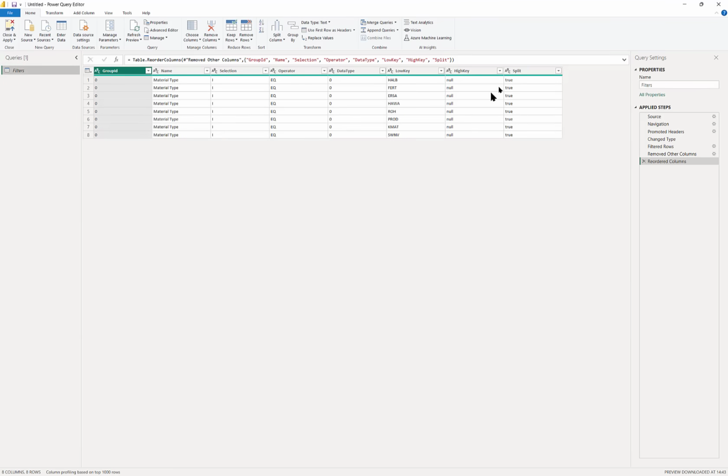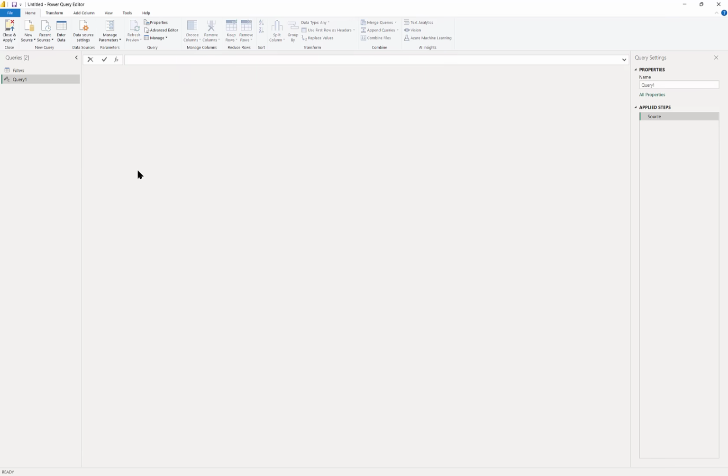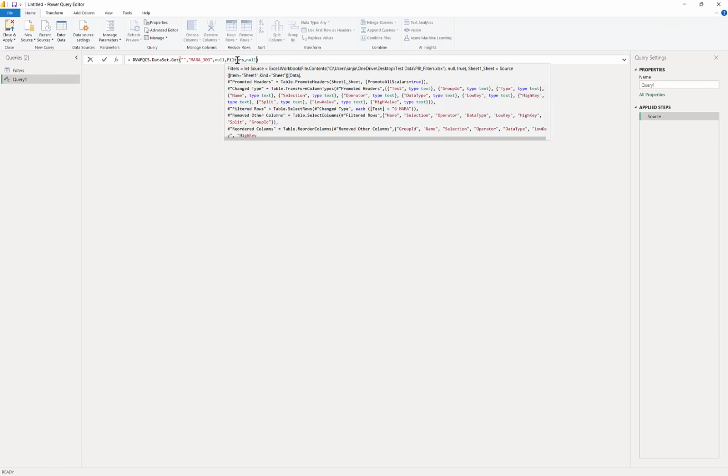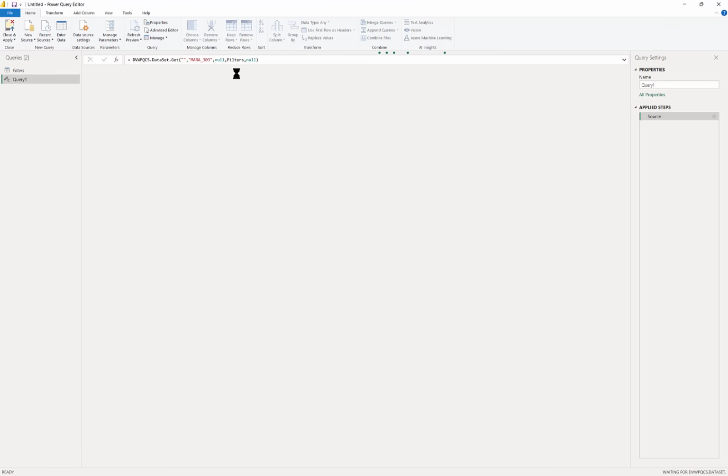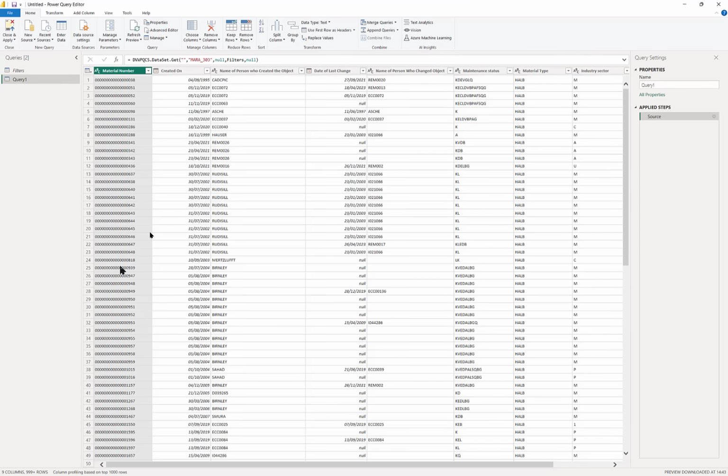You can see that this filter has splits, which means it will make multiple calls and then combine the data sets for us. Now we simply have to create a new query. We use the DVW specific function to call the connection within the console and then apply the filters that we have within our query. That means we can control from within Power BI exactly the data we want. So when we run the query, it pulls that data on demand from SAP and presents it within Power BI.